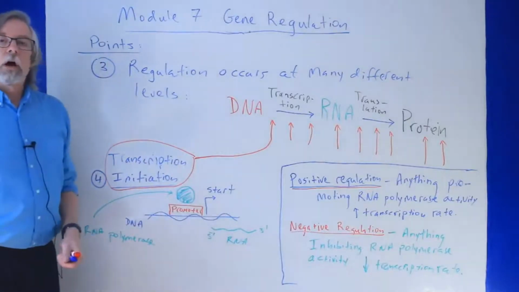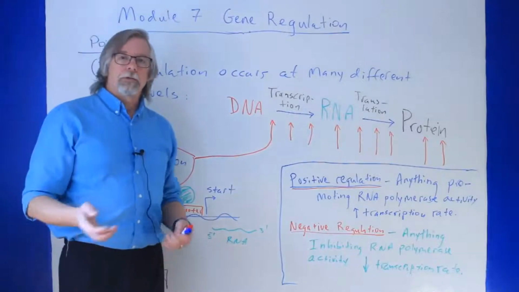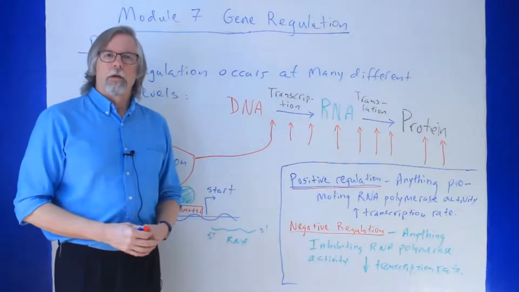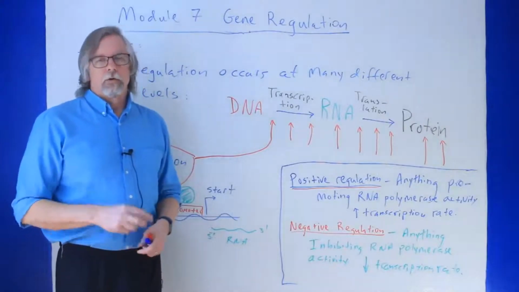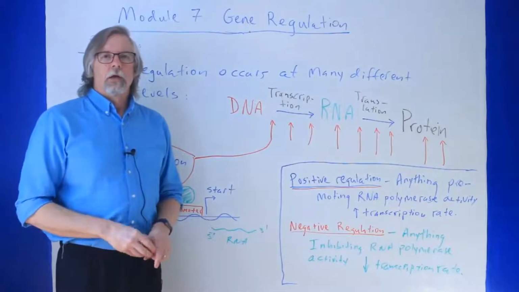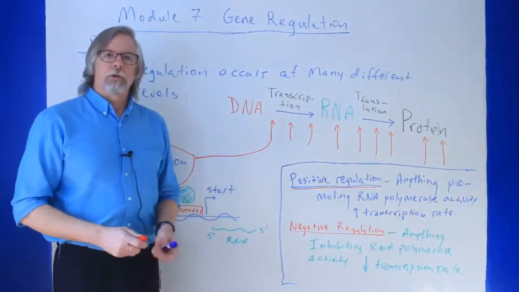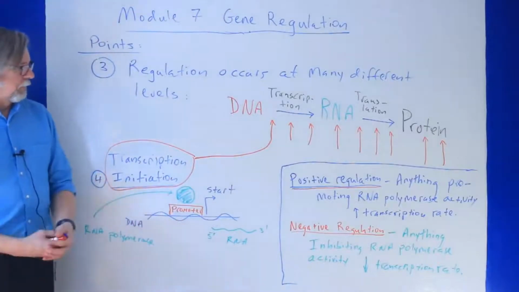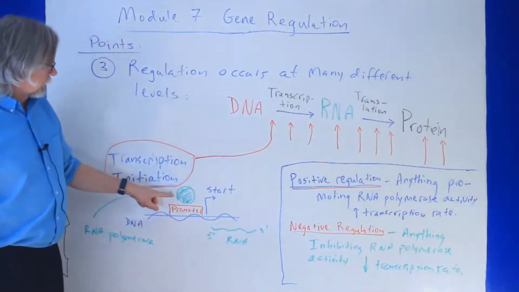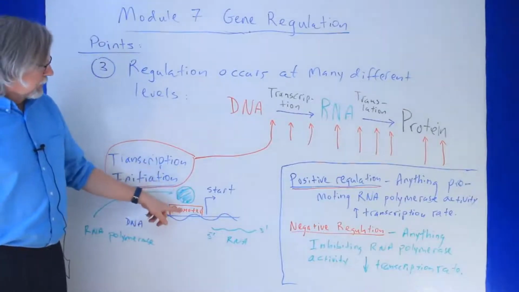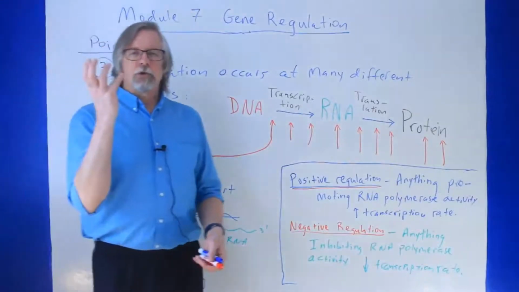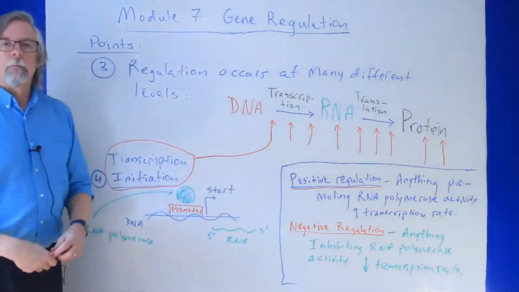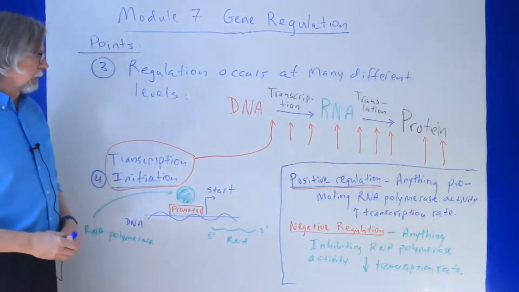In order for RNA polymerase to find the place to start transcription, each gene is equipped with a consensus sequence, or sequences in some cases, right next to the transcription initiation site. That's called the promoter. So the first thing that must happen is that the RNA polymerase, this green blob here, must bind to the promoter. That puts it in position to then start making the RNA product strand from the DNA template.